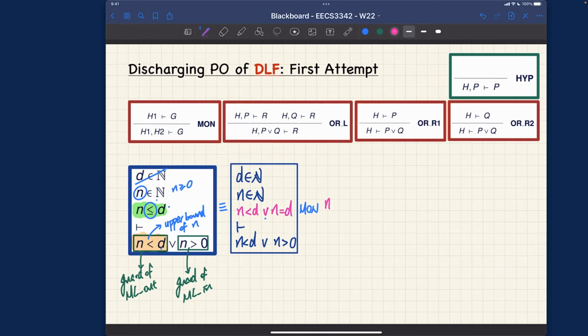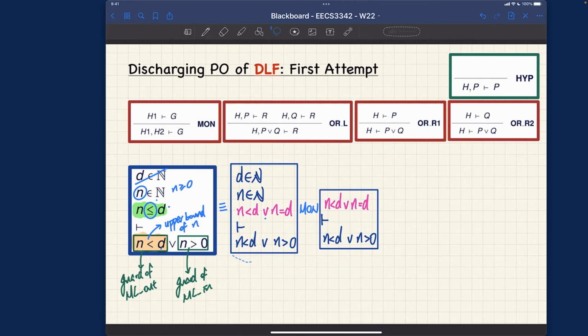Let's say n less than d or n equals d. And then we're going to get turnstile n less than d or n larger than 0. That's what we have after dropping the irrelevant hypotheses, right? That's what we got. And what else?